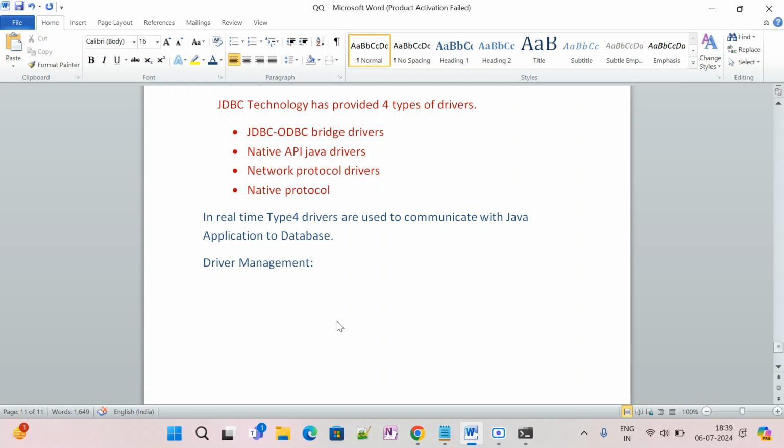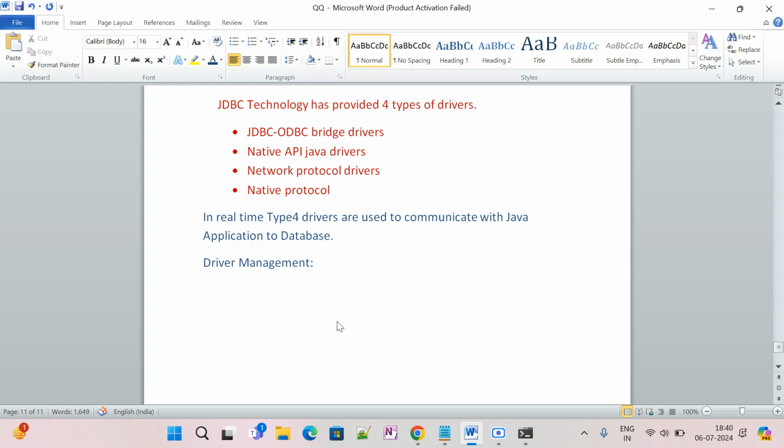The JDBC API is a set of system programs, many predefined programs, so we can call it a package. All these predefined programs are contained in a package. This JDBC API consists of two packages. Driver management contains two packages, java.sql and javax.sql.